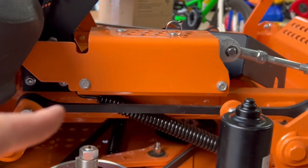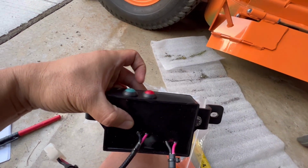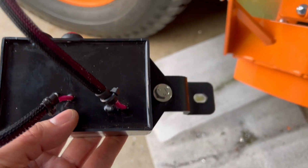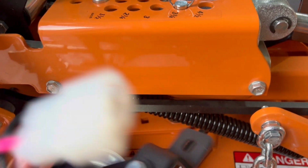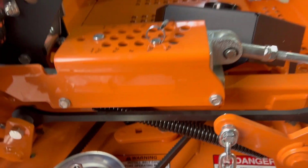We're gonna have to remove those bolts first, and then put this whole module into there. Remember that the buttons gotta face up, okay? So these bolts are much smaller. I had to use the 7/16 wrench to tighten them. Now we're gonna remove these 2 bolts, retain them, save them, and then reattach them with the harness connected to it. Okay, so let's do it.